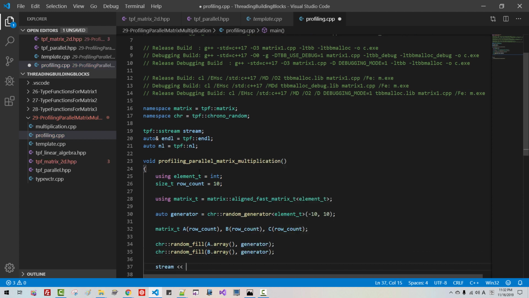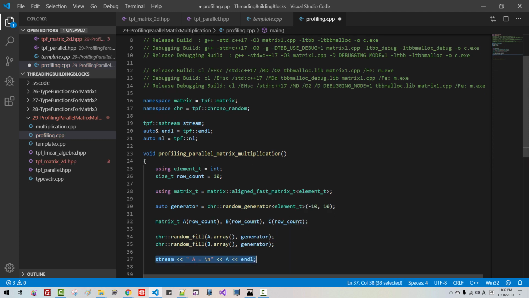Now we display the contents of matrix A, and there. I will copy once again. This is B.